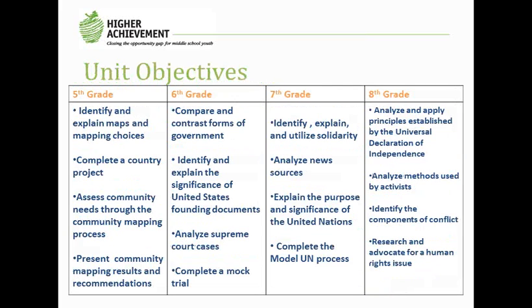So there are objectives for each grade level. In 5th grade, our scholars will identify and explain maps and mapping choices. They'll complete a country project. They'll assess community needs through the community mapping process. That's why you'll be doing a community walk. And they'll present the community mapping results and make recommendations to the community.